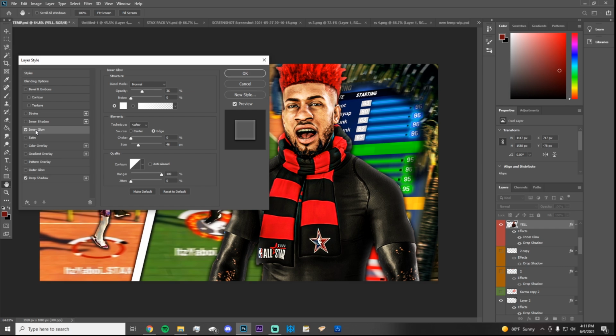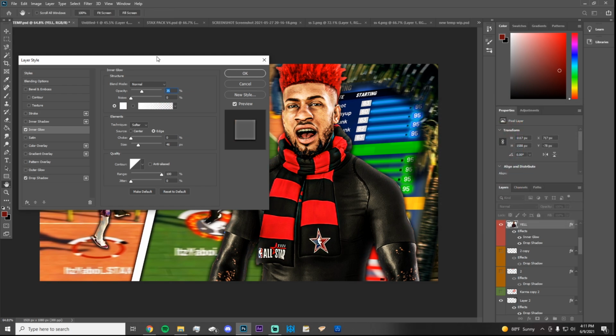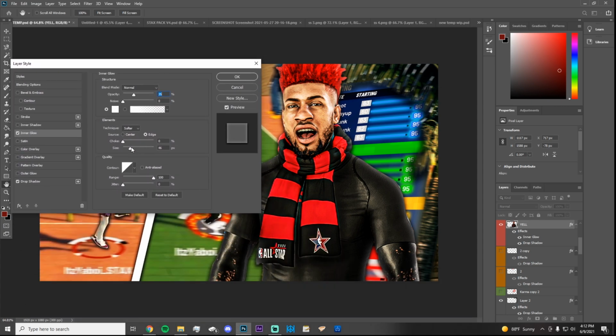So you want to go inner glow, and I like to put the opacity pretty low. I don't like to go overboard on it. It's just too much. And for the color, I like to go white, pretty much with any thumbnail, and it just makes your player pop a little bit. Kind of makes them look sweaty, if that makes sense. And I go 46 on the sides, and all the range does is kind of blend whatever you have going on a little better. So I always put the range up.